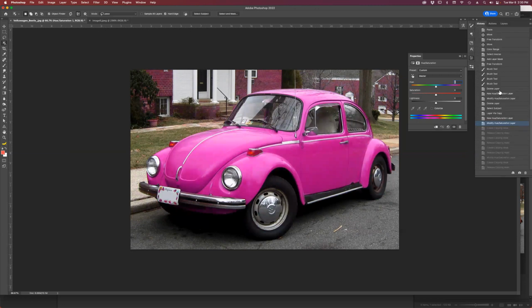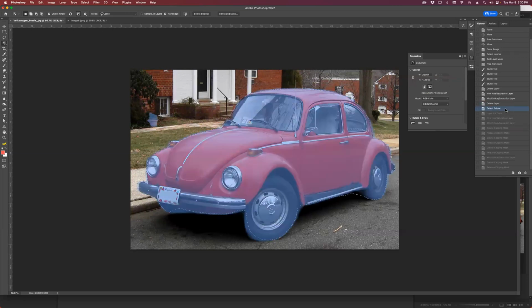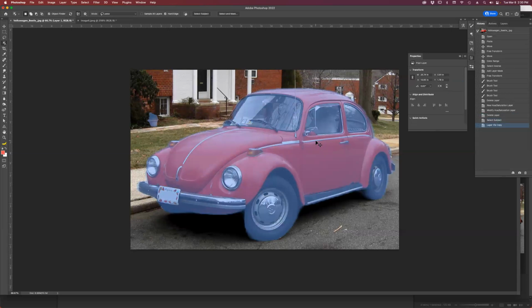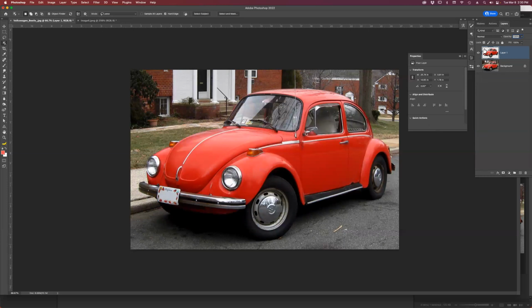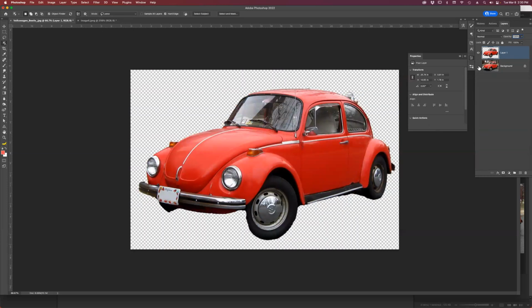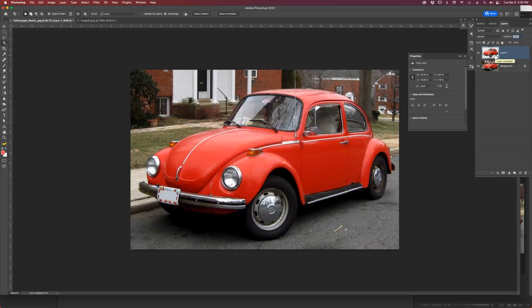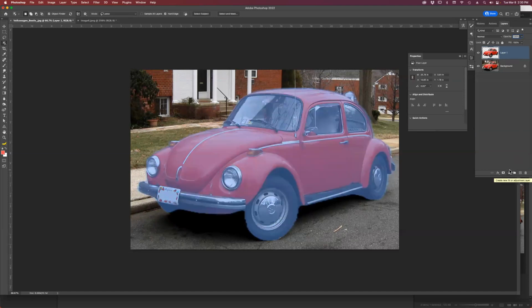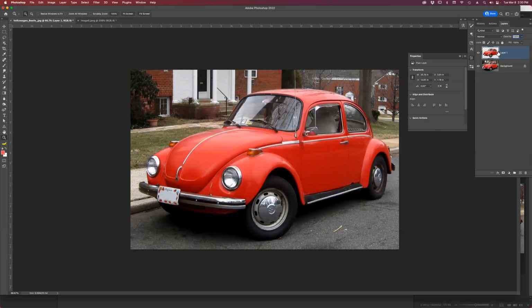Let's just go to History. Hue and Saturation layer. Delete layer, select subject, and we'll make Command J to bring it up on its own layer. So now it's on its own layer by itself, right? For the most part. If I paint on it, let's go ahead and do a transparency lock. I want to see if this is going to work.